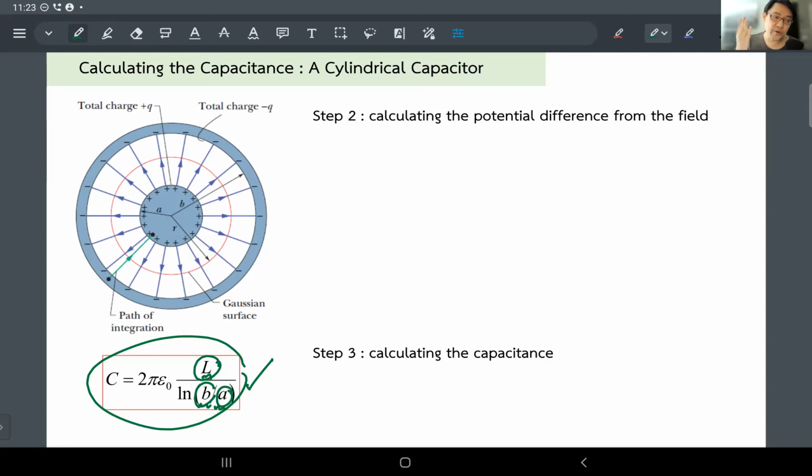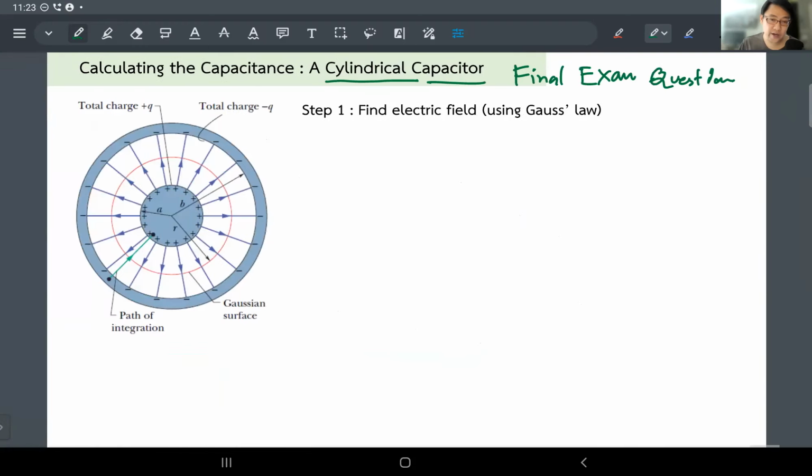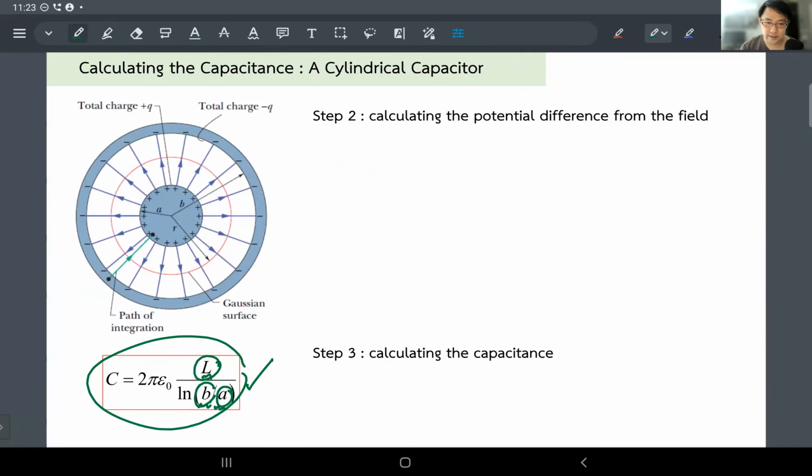So I'm going to ask you to show me how you can calculate the capacitance of a cylindrical capacitor in our exam. I'm just going to give you one big question in the exam. So that should be very, very good. All right, guys. I think this is a good place to stop because that's the end of this handout. I don't think we want to go too far from this. And I think you need a little bit of time to think about this one and have everything crystallize in your head first.